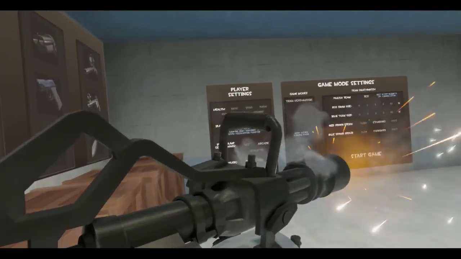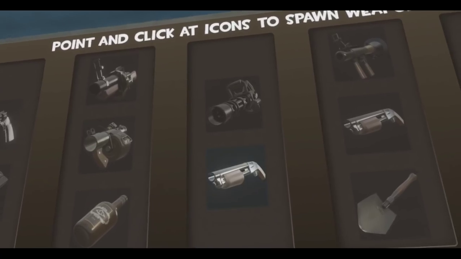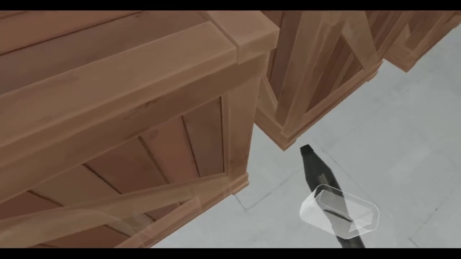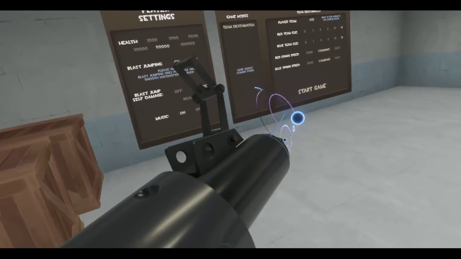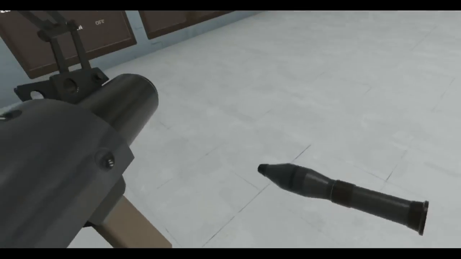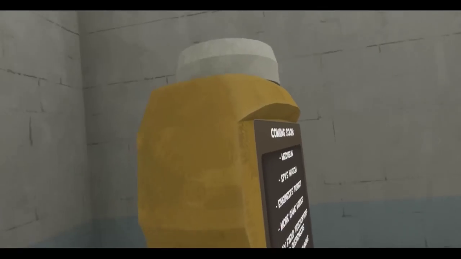Let me just look at this. All right. There we go. Obviously, the heavy gets a shotgun as well. Let's try the soldier. Some of these rockets. And I think this holds four. One, two, three, four. Yeah, it holds four. So you can also do the rocket jumping, which is pretty cool.